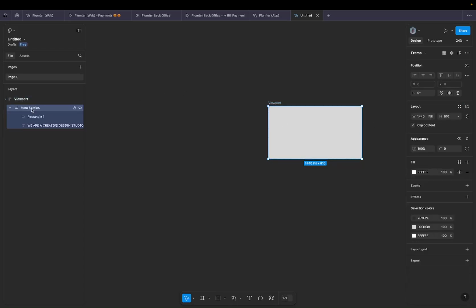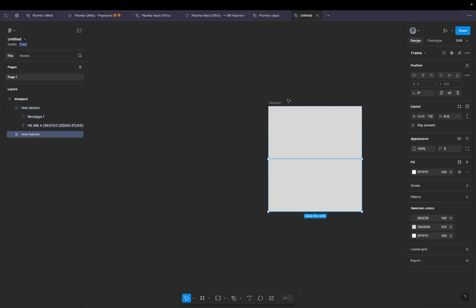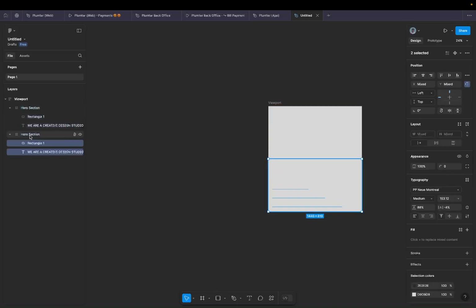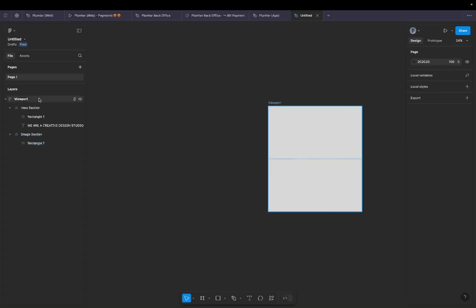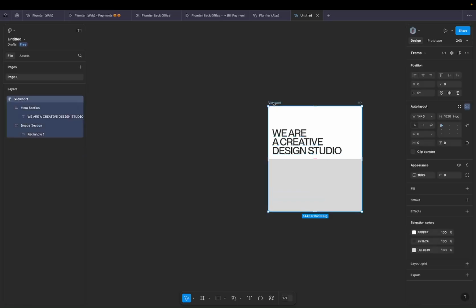So yeah, the hero section. I already have my hero section done. I'm going to duplicate it, so kind of create another section down. So this section is going to be called image section. I should have left that section. But yes, here I'm going to delete text, obviously. I don't need it. Then at the hero section, I'm going to delete the. So you can see I have like a basic.